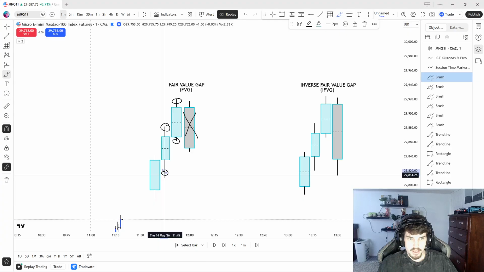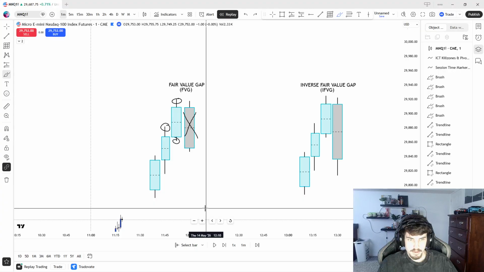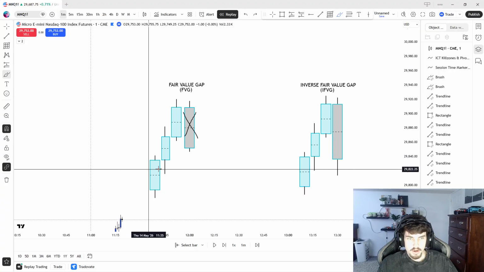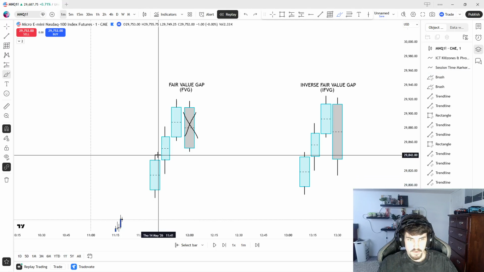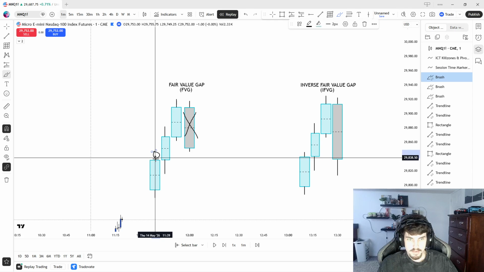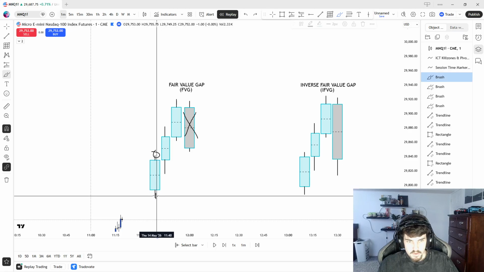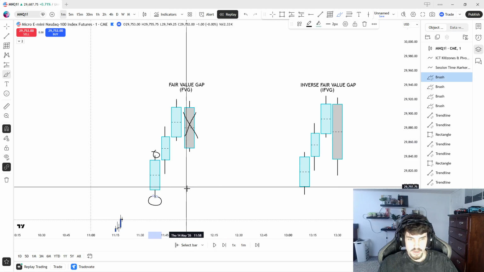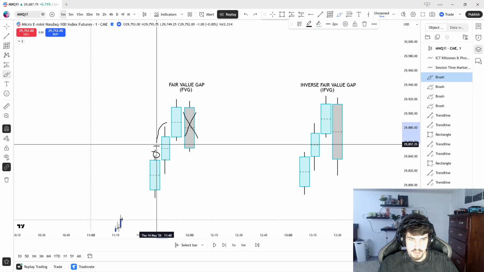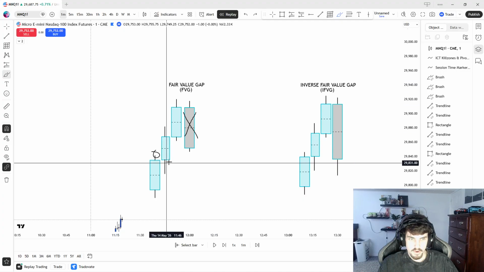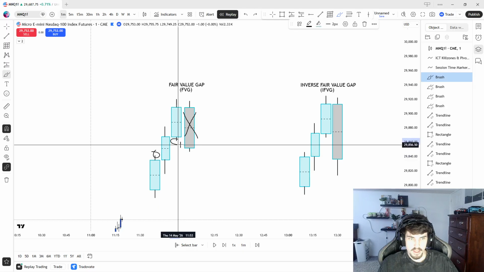And specifically, we are going to be worried about a certain two candles' highs and lows. So we are going to be worried about the first candle that we have right here. We're going to be worried about this candle's high, and not necessarily the low of this candle. We don't need to worry about the low, and we are not going to be worried about this second candle, nothing in this. We are going to be worried about the low of this candle, the third candle in the formation.